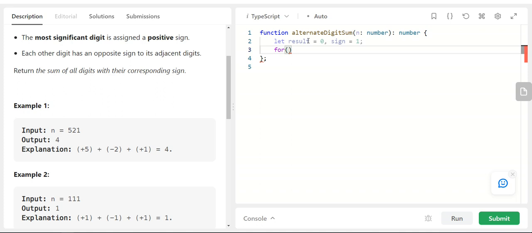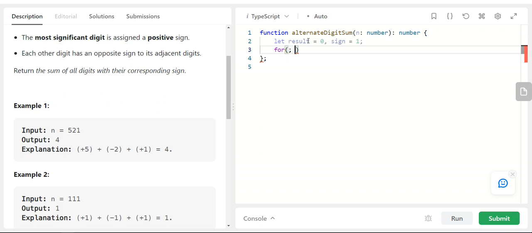So here, a for loop takes in three parameters. First one is the initialization. So you initialize some variable because you want to use that variable. Then the condition to see until when you want to run the loop. And then the third one is to increment the value of n or decrement it based on your condition. But over here, we just want to make sure that we decrement the value of n every time.